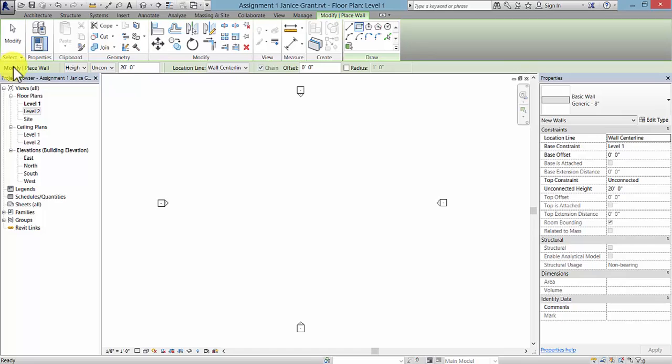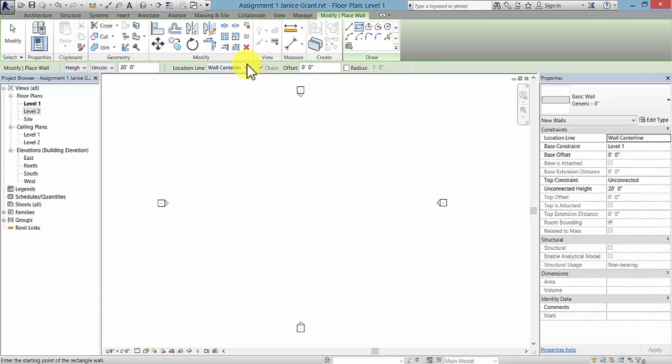And then notice in what's called the options bar that we can change the height of the wall. We'll keep that at 20 feet. And change the location line of where you're drawing the wall, whether you want it to be the interior face or the center line, and other options.